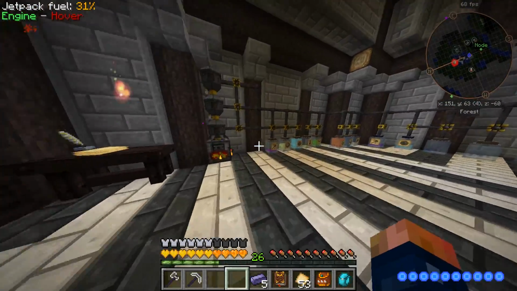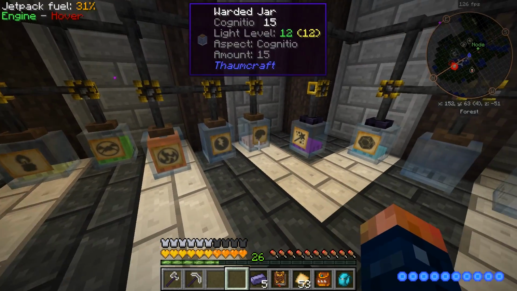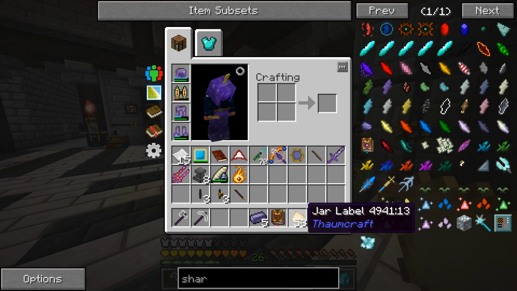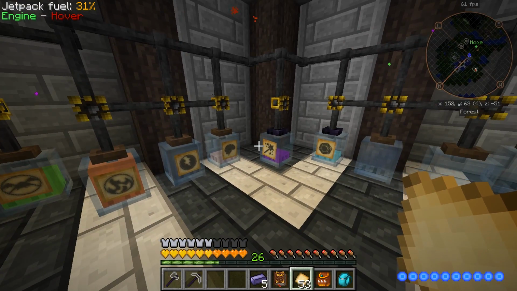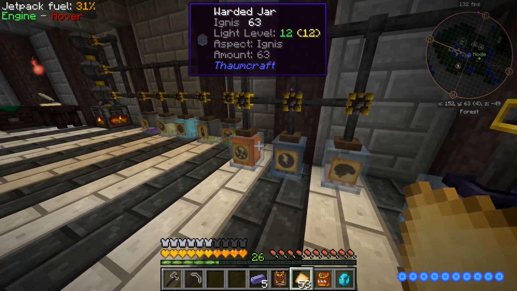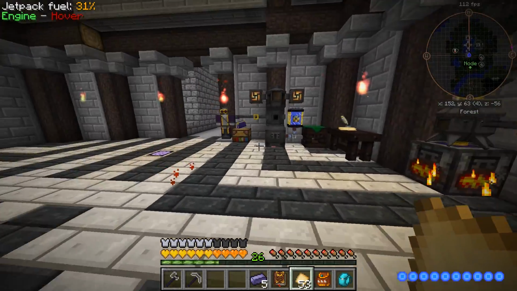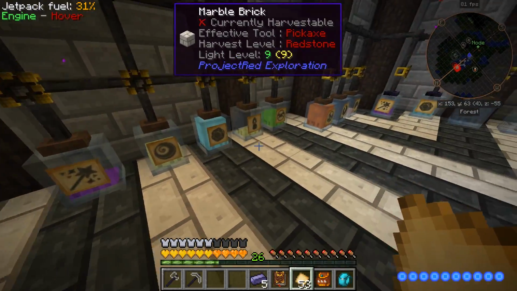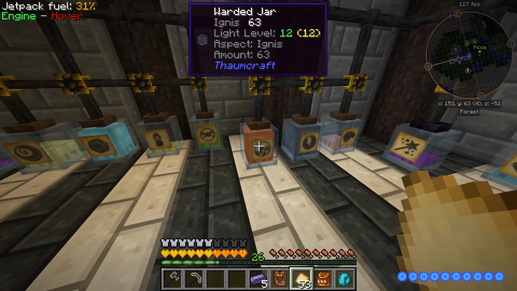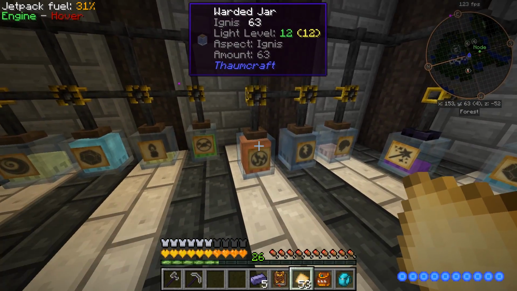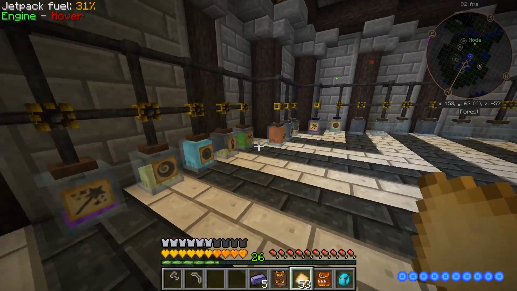Let me get back in my armor. But what I can do is, as you can see, I'm starting to work towards labeling these. The labels are really cheap, as you can see, and you get a bunch of them. So making the labels is really nice. You can just place the labels on the jars. Not only does it show you what it does, but when you're not wearing the goggles, like I'm not right now, it also practically doubles the speed that the Essentia travels into the tube. It increases the pressure, which makes it go into the tube faster when it has a label.